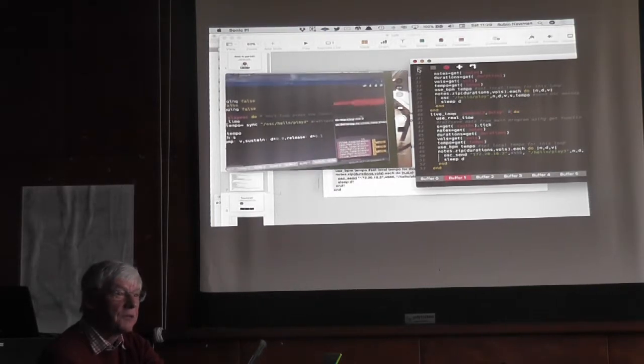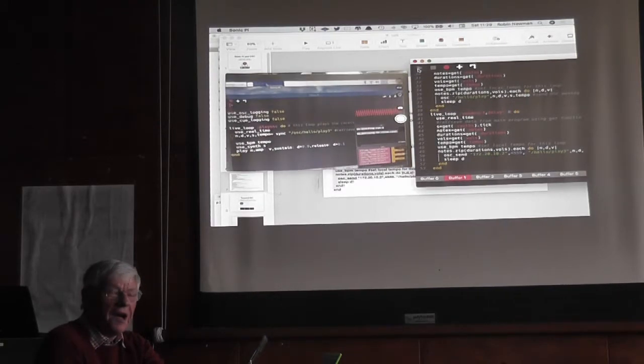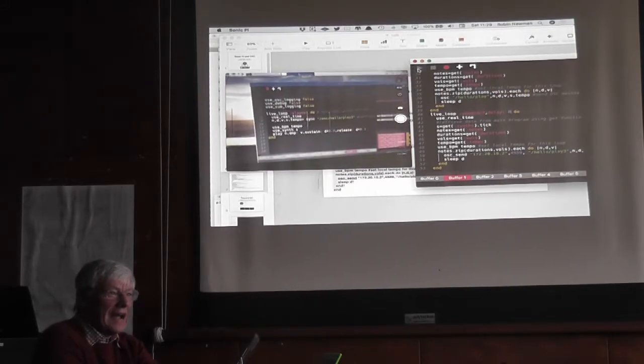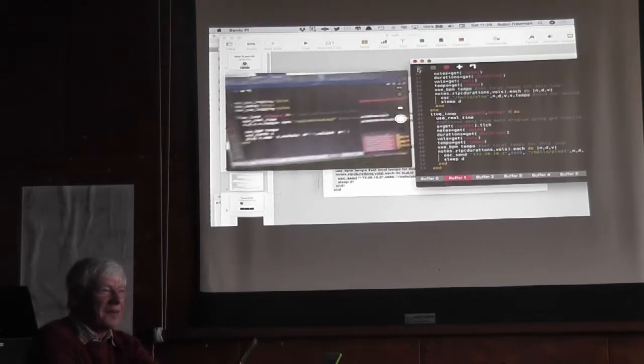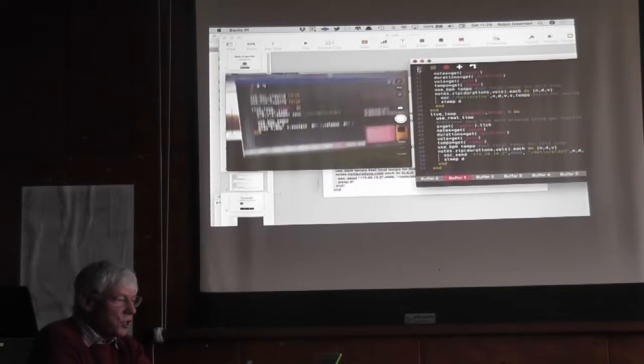And why stop at 2? Why not have a room full of these? I did that back in the early 80s with BBC Micros. I had 18 BBC Micros all synchronised together playing music with different parts of the Bach Brandenburg. And the timing's not too bad.